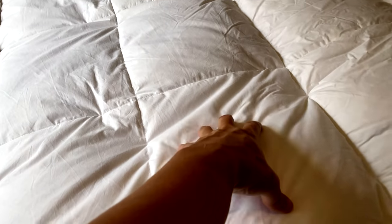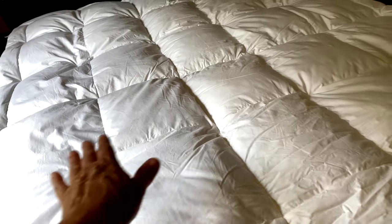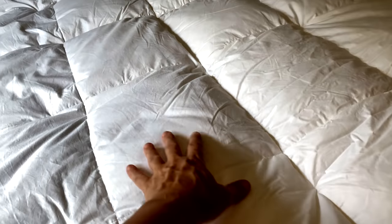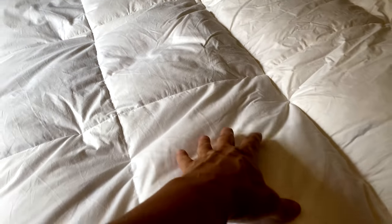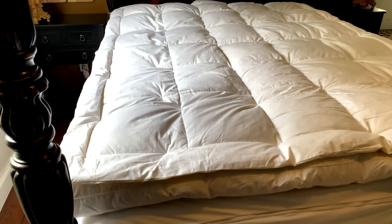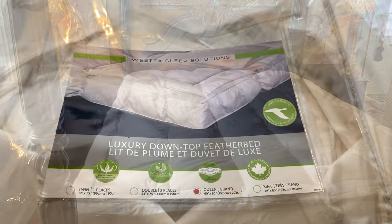And here are the squares. You are looking for this because each feather has their own compartment. If you do not have that stitching, it's going to cause your feathers to gather and to lump and to wave. No good. You want them to have their own compartments. And every morning you just take off your bed sheet and you just do that fluffing.